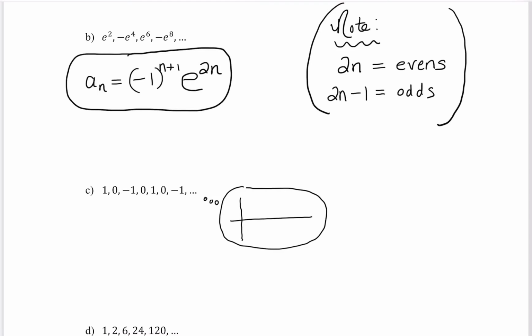So just a really rough plot of this sequence. If I start at 1, and then the next term is 0, and then the next term is -1, and then I go back to 0, and then I go back to 1, and then I go back to 0, and then I go down to -1, and so on. Remember how I was saying before, if you know things about functions, we're really just pulling the integer values out of that.